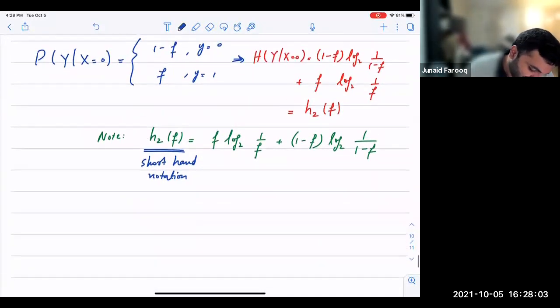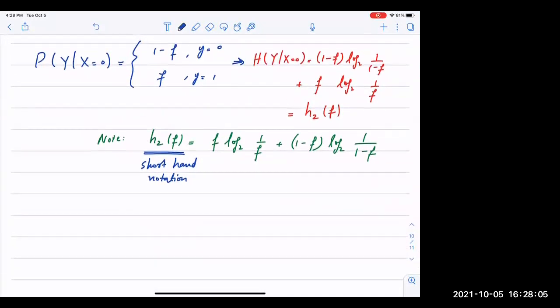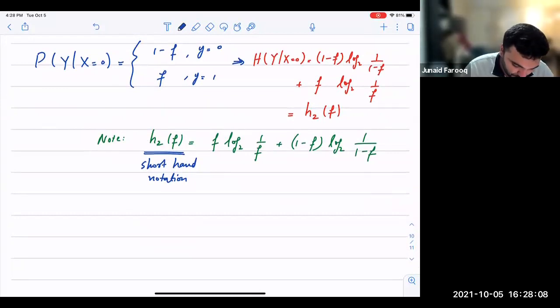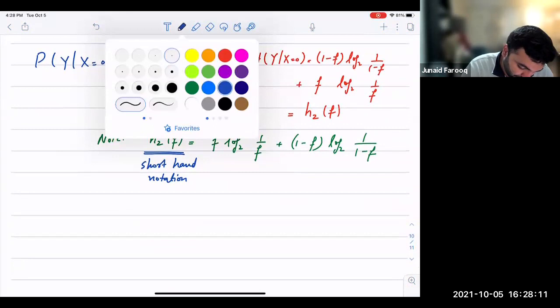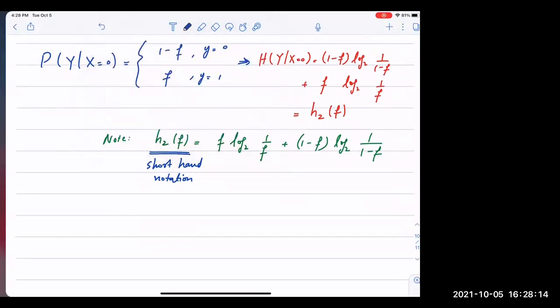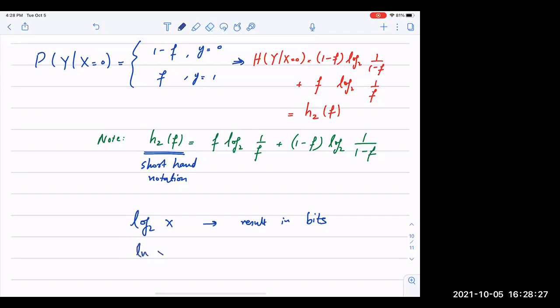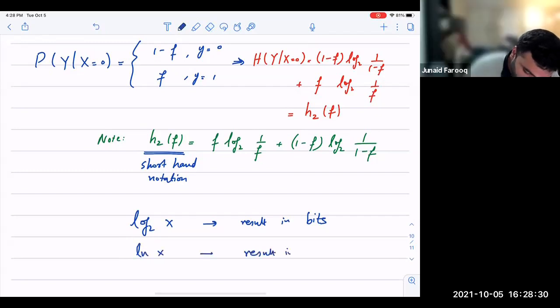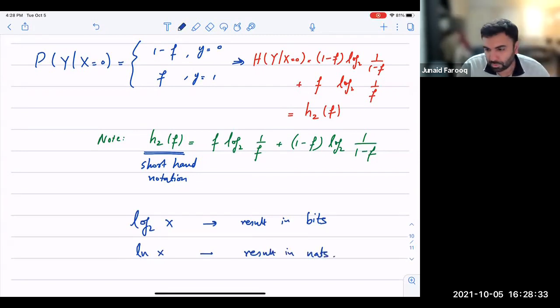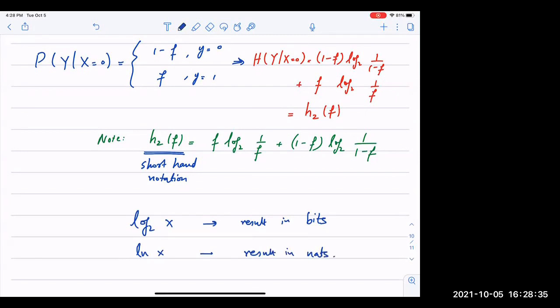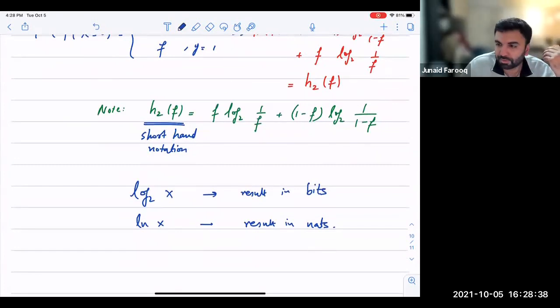Sorry. I mean, you can have as many symbols, but the thing is, this logarithm is going to convert the result into bits. Binary bits. So log 2 of x will give you the result in bits, right? And log e, or natural log of x, gives you the result in nats. So it's the unit difference. Okay. So log 2 of 2 is just 1 bit. All right. Perfect. Thank you.